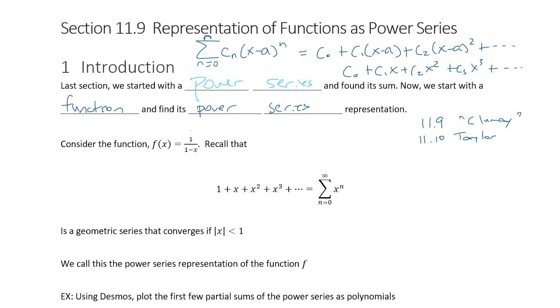So first of all, we're going to find the power series for this function right here, f of x equals 1 over 1 minus x. And we're going to do it by pulling something out of thin air. Instead of doing anything with this, let's just go back and look at this series right here. If you stare at it long enough, hopefully it becomes familiar. You recognize it as a type of series that you've seen before. Hint, hint, right here. It's a geometric series because you have a constant ratio being multiplied by each term to get to the next term. Your ratio in this case is the variable x.